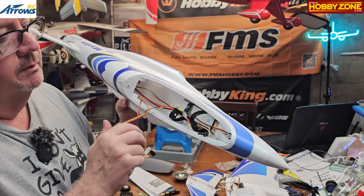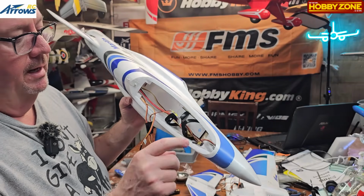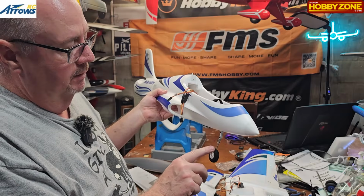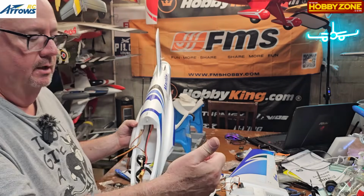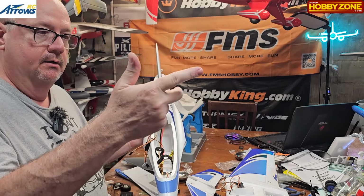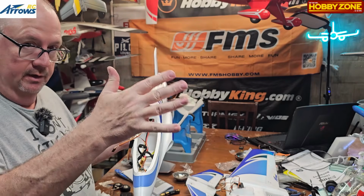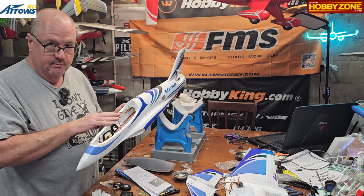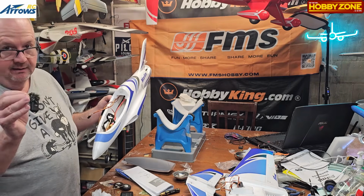It does have thrust reversing, and the rudder servo is separate. Now, I more than likely will not be using thrust reversing. Instead, I'll be using a nose wheel gyro. I'll use the extra channel for a nose wheel gyro, because you're going to need throttle, aileron, elevator, rudder, okay, and flaps. So there's 5. And then my 6th channel, I could either use thrust reverse or I could use the nose wheel gyro, because you have to have a separate channel.